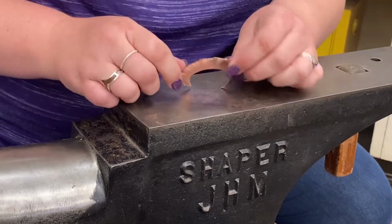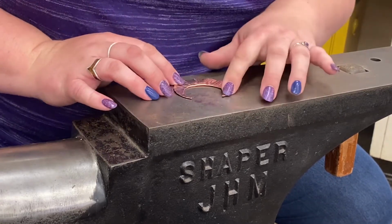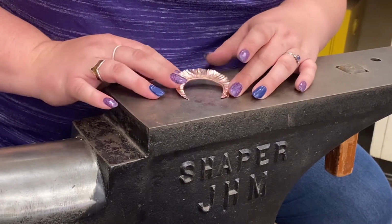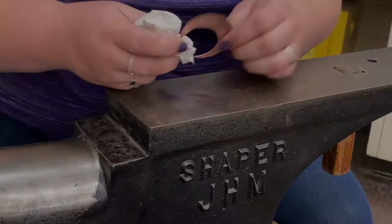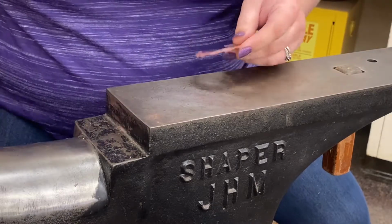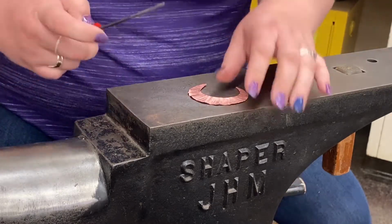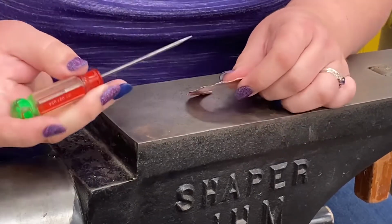Okay, so I've got this going on. I think that's about as far as I want to go right now. So I'm going to anneal it and then open it up. I'm back with this straight out of the pickle, which you don't have to pickle it before you open it because the inside's still gonna be dirty.